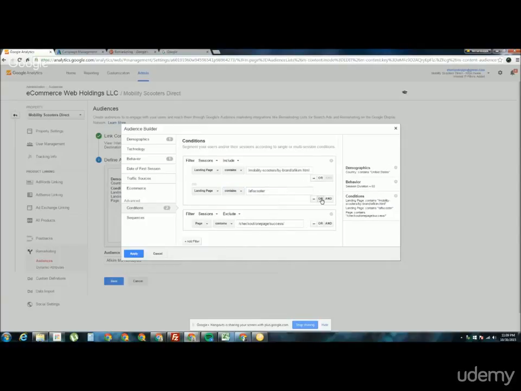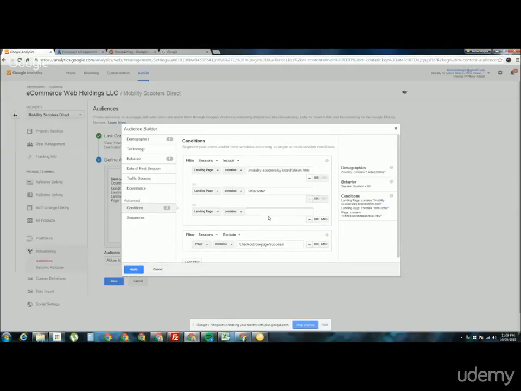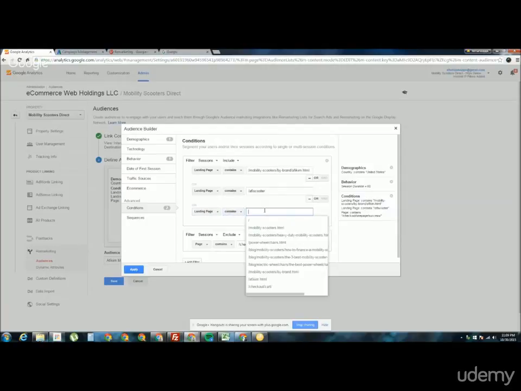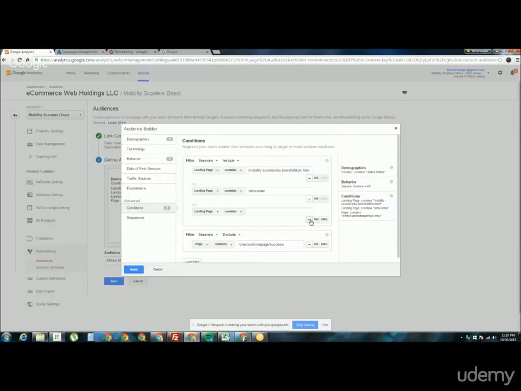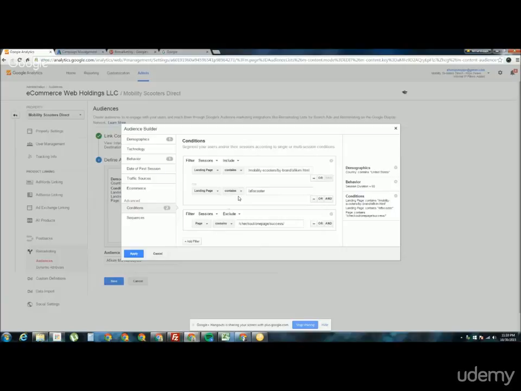So let's say you wanted to also add another one, just maybe you have a certain URL or a blog post that is a product review for an Aficum mobility scooter in this case. You can then choose to include more landing page requirements using the or statement that either contain or exactly match the URL that you're thinking of. So here's a list of all the URLs that it's recommending, and that's just one way to further fine-tune your filter options here. To remove this, I'm going to hit the minus sign, and it's gone.